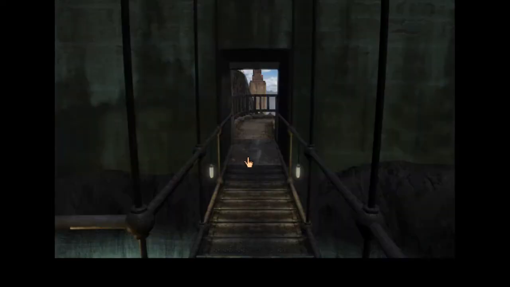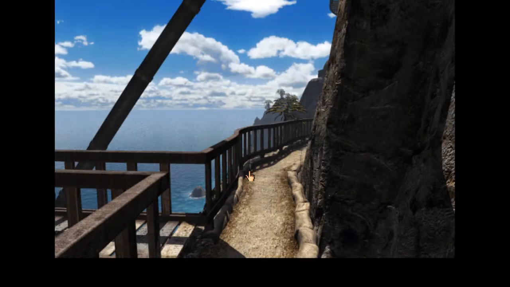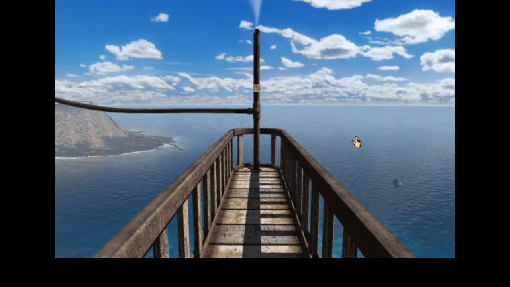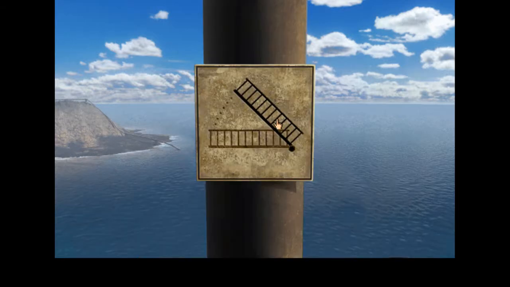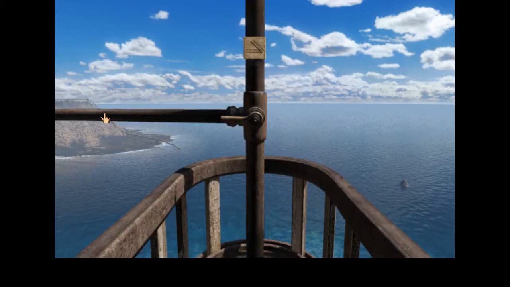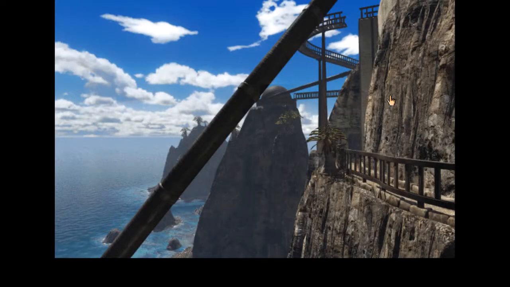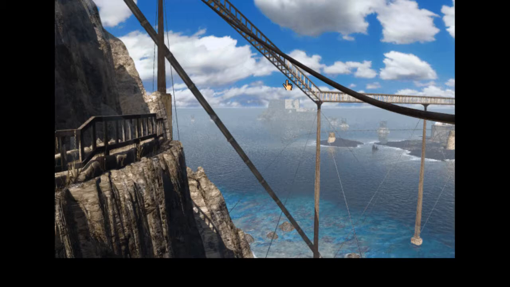Okay, this is very linear. Yeah, what's that off to the side? You could tilt a ladder sideways. Yep. Well, obviously that's something I want to do, so... Yeah. Okay, that's the stairs.